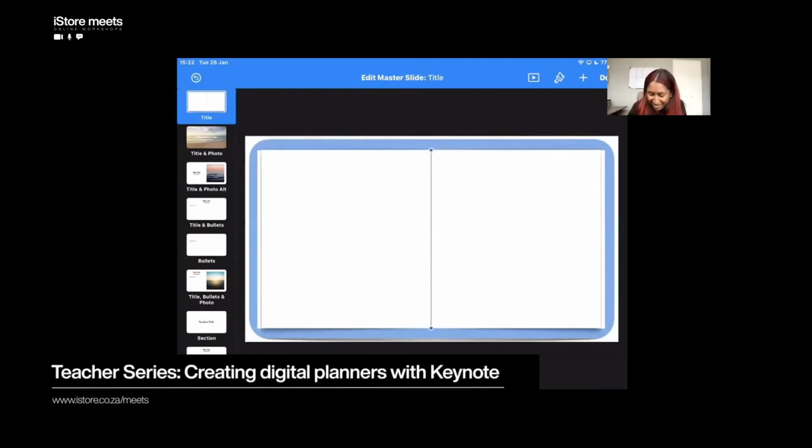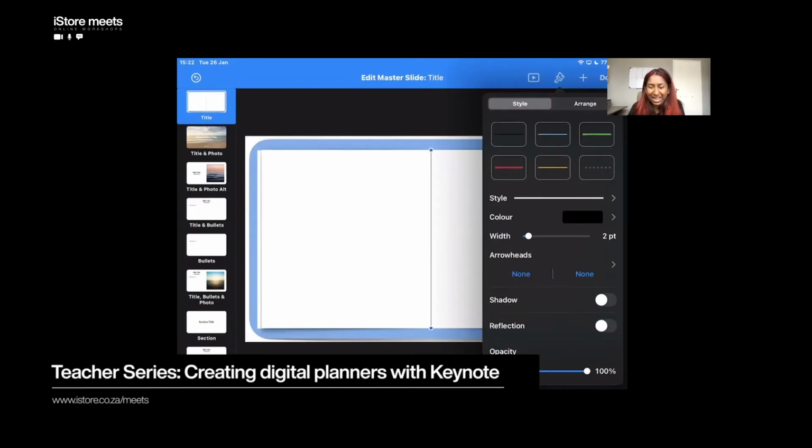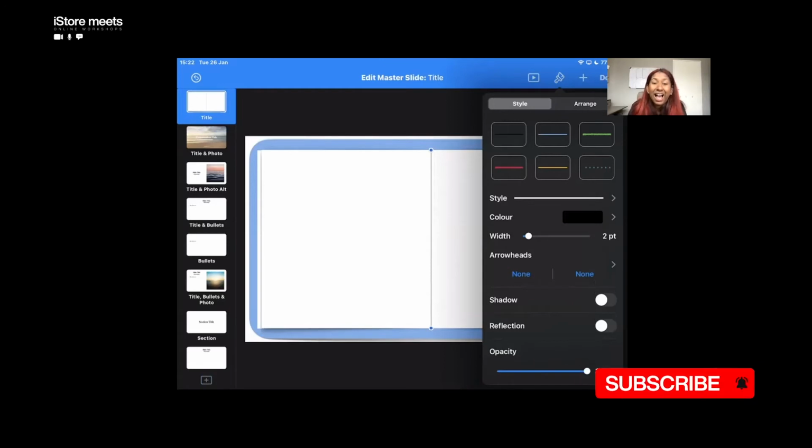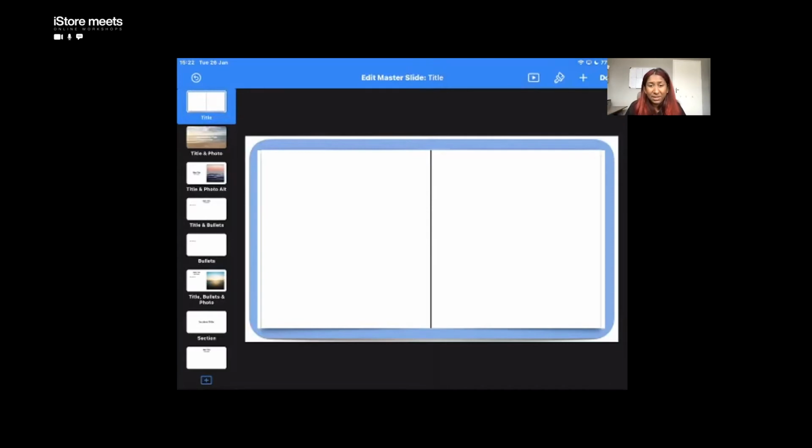Okay, so I'm going to make that a little bit thicker, and add a little bit of an effect. Now I'd like you to see here how, because it is a different shape, I'm using a line, I've got different options as compared to when I created the shapes. So I'm going to make this line a little bit thicker so that it looks a bit nicer for me. This is all preference, so you can add in as thick a line as you'd like. You can really adjust as you need to.